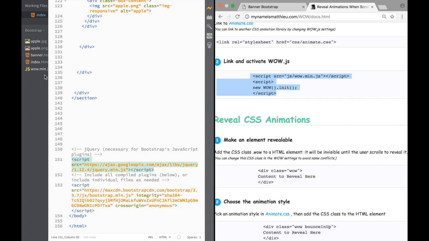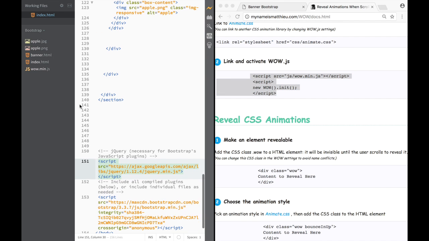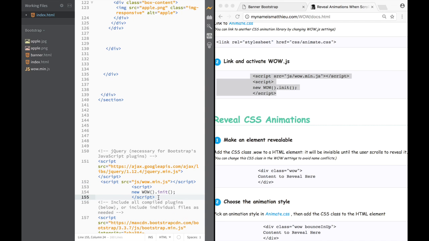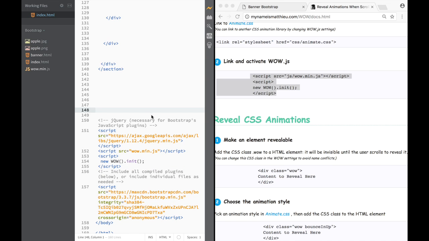Because once we downloaded and once we have over here this wow min.js file, the only thing over here we're going to add is this script. So we're going to go over here and we're going to paste it, and let's change over here the path because we don't have a JavaScript folder, we just have a separate file. And you can see over here, this is the script we'll be using. So what I'm going to do, over here, I'm just going to save this.